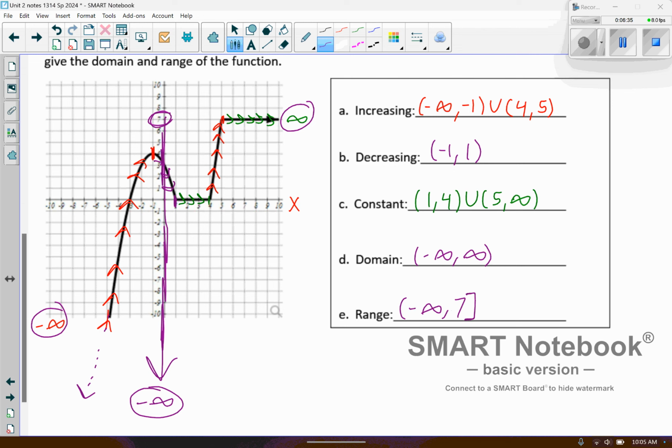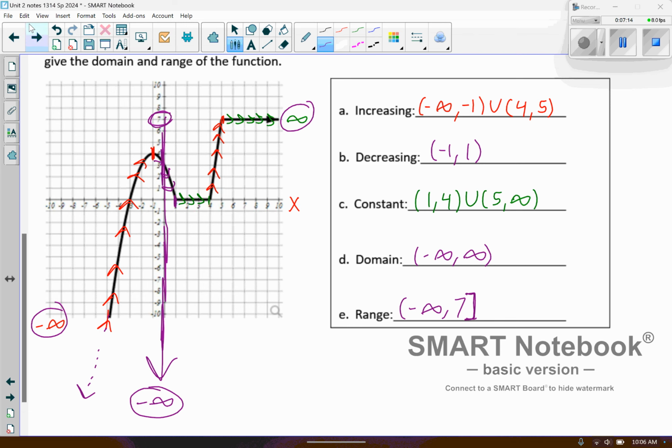Now the 7 we're going to bracket in because now we're talking about domain and range again. And so that 7 is included as part of my range. So I want to bracket that in. Whenever we're talking about increasing, decreasing, and constant, we're always just going to use parentheses because, like I was saying, those points where it changes from increasing to constant or something like that, those are going to be like our neutral points. As you're approaching it, yeah, it's increasing as you approach it. And then as you're leaving that 5 right there, you're going to stay constant, right? So we're always going to use parentheses with those.